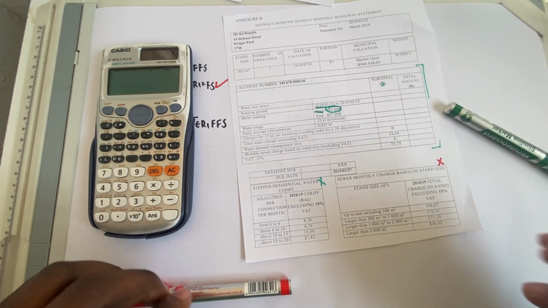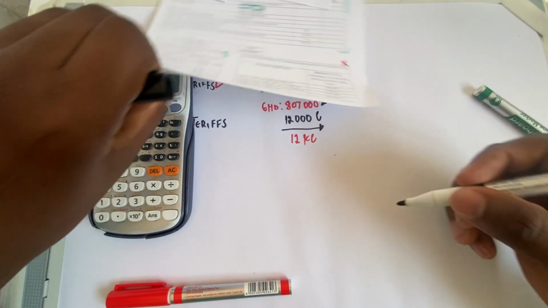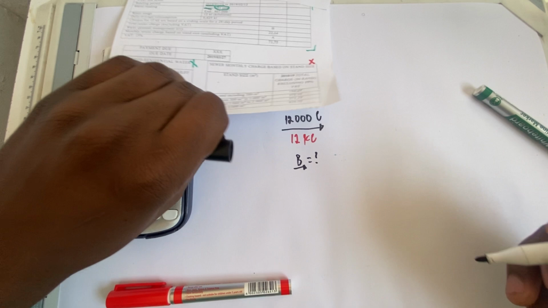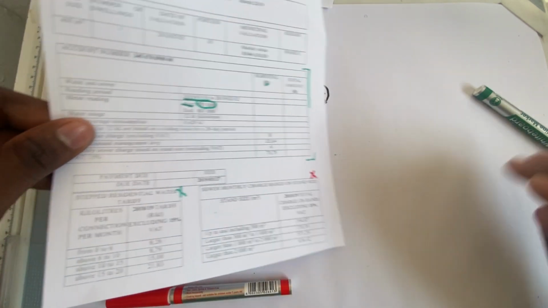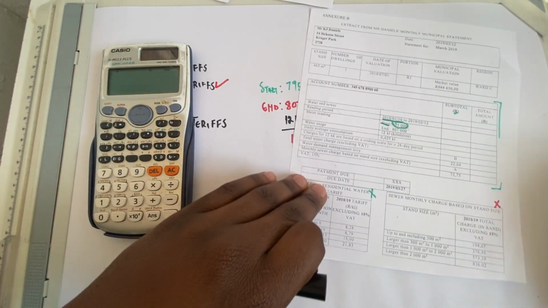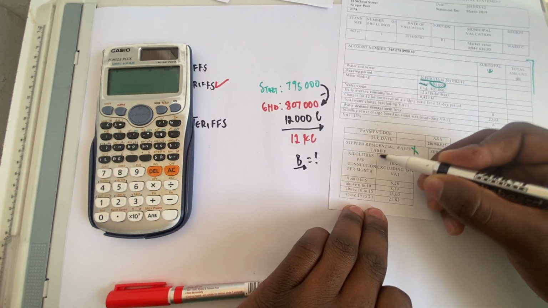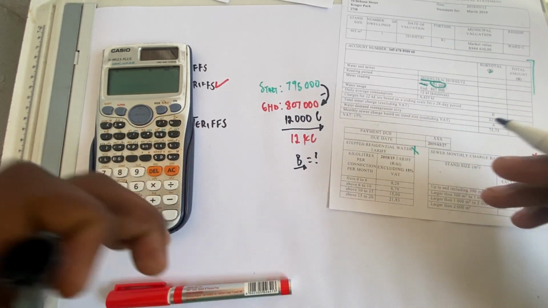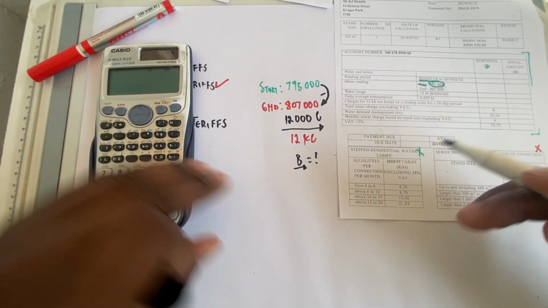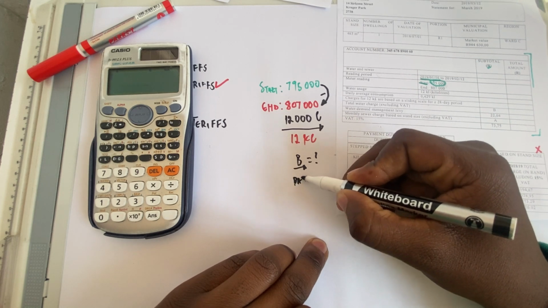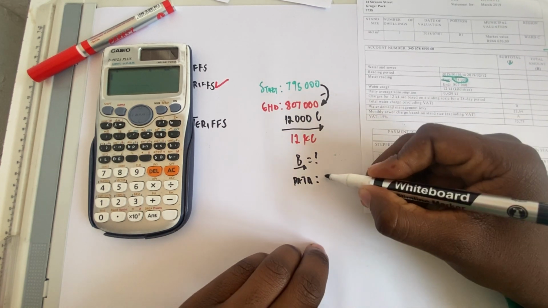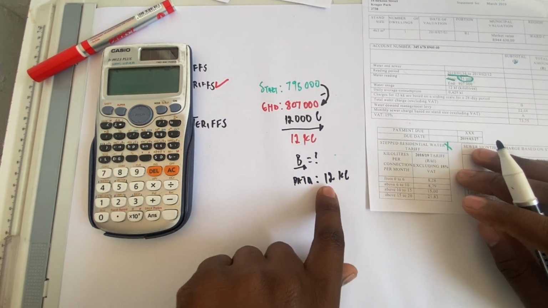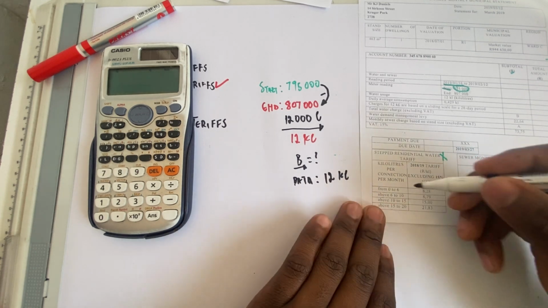Now, to find B, they expect us to find B. To find B, you need to ask yourself questions. When I visit this table, you cannot visit this table if you do not have the water consumption that you have been given. So we have in our data that we know this person used 12 kiloliters of water. So since we have 12 kiloliters, now we're going to move on to our table.